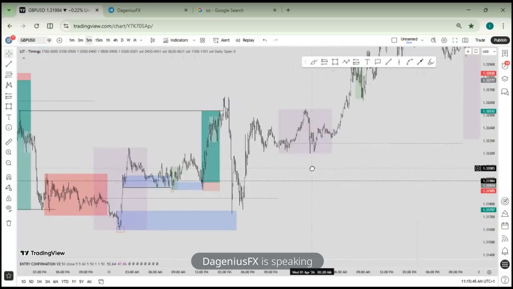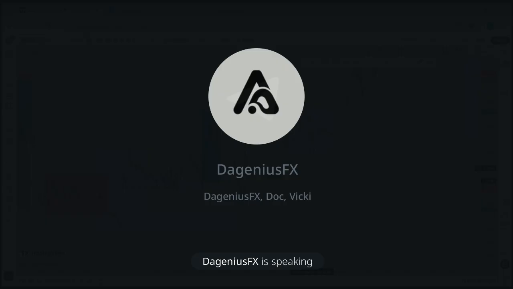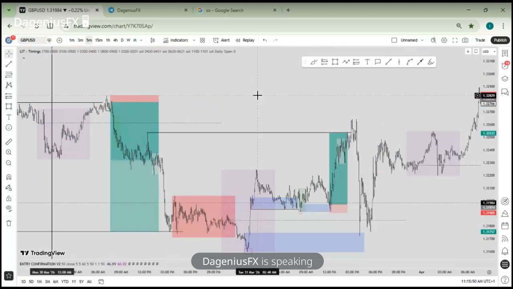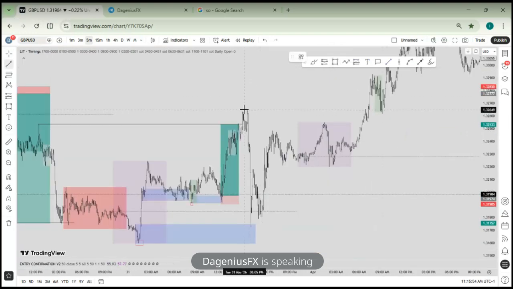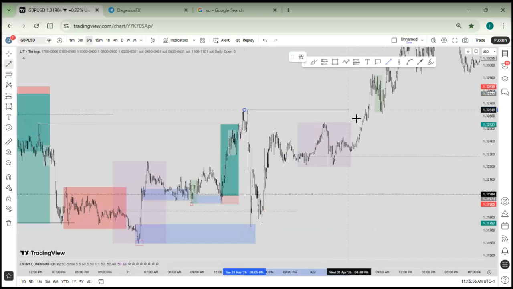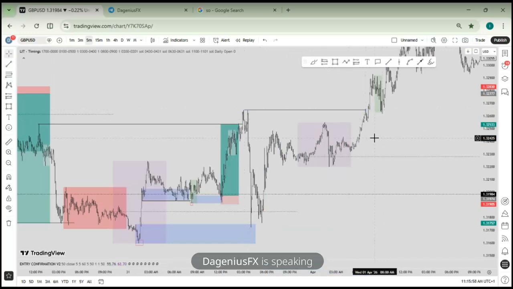So in this case now, I am not targeting anything here yet. I have to do it one step at a time. So my next liquidity line for this particular trade, if I want to take it, is going to be this high. So if assuming I took a buy, this is going to be my target. So now price moved from here, immediately got here. What happened? It rejected a little bit, but continued anyway.